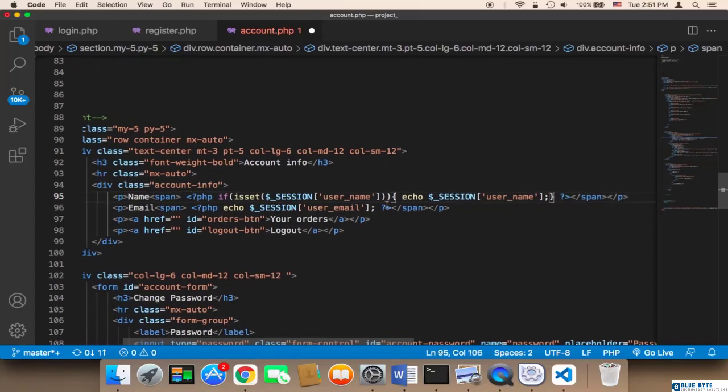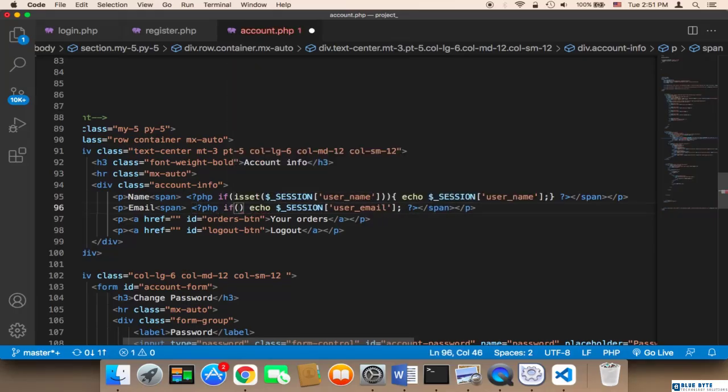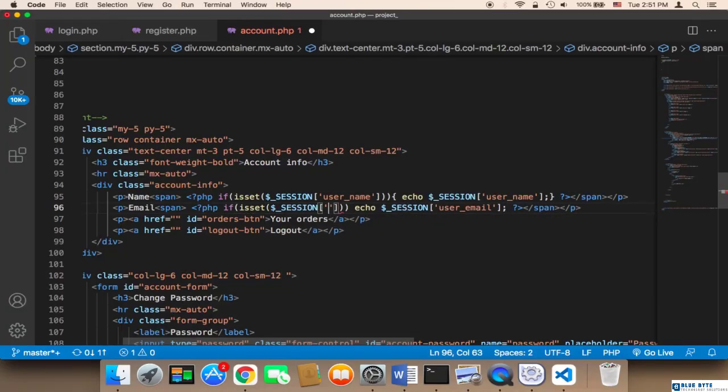This is just an extra layer of protection. And similarly here I'm going to say isset session user email.